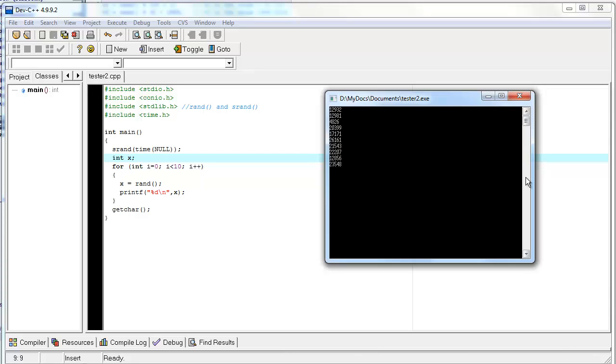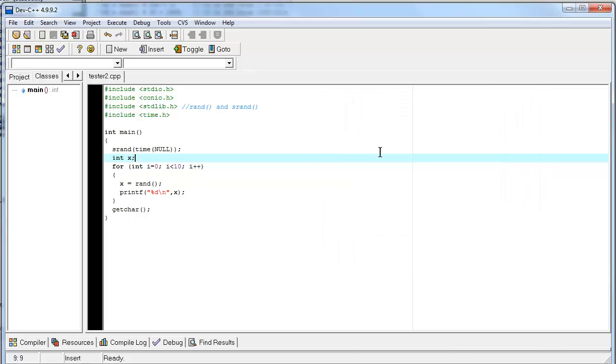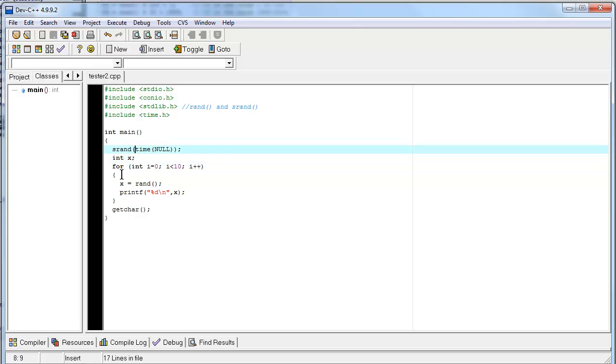So you guys may be wondering, though, this is almost kind of useless, because with this, how am I going to make it to where I don't have such high numbers? Maybe what if I want to use 0 through 6 and make 0 through 6 random, or 1 through 5 random? What if I want to make numbers like that random? I'm getting random numbers out. Well, we can do something called normalization.